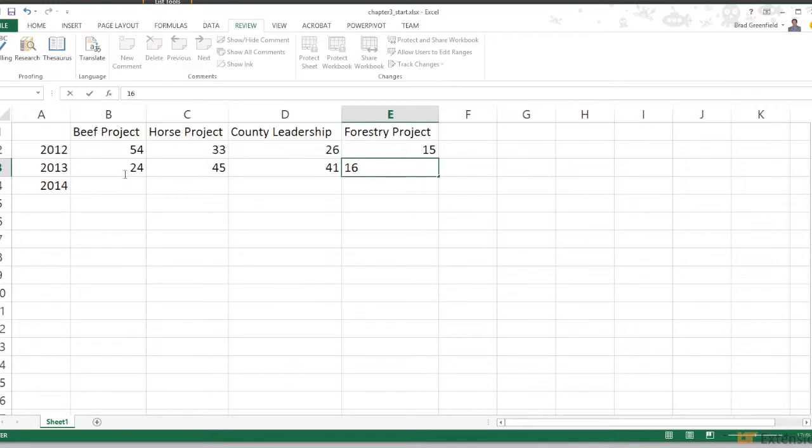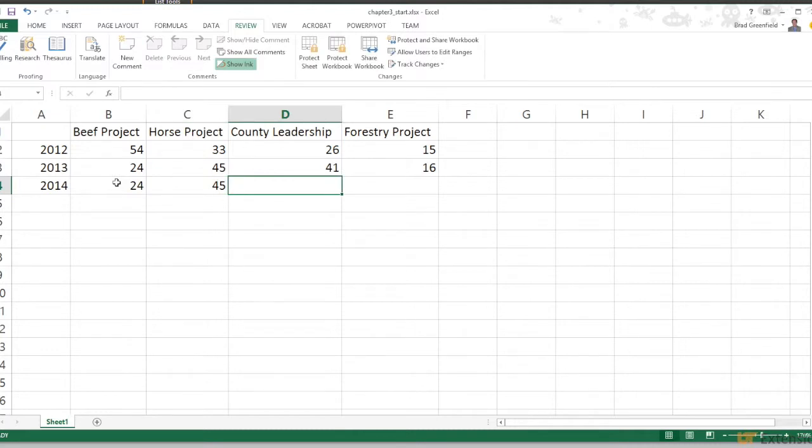Now when I get to the end here, I need to start entering the 2014. An easy way to do that without taking your hands off the keyboard would be to hit the enter key. Since I started in the row before it and went all the way to the end, when I hit enter, it's going to recognize that that's where I want to start entering data again. So I can just go across here and tab again and enter some information and get all the way to the end. If I wanted to go back, I could hit shift tab to move back across my spreadsheet. So that's a couple ways that you could do that.